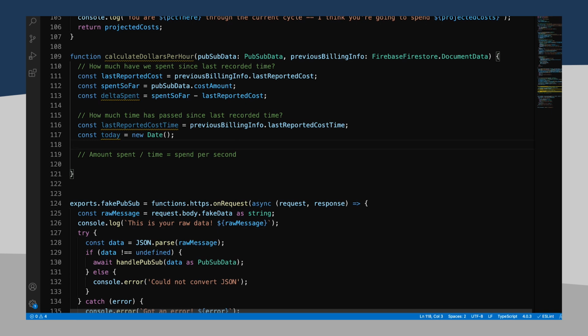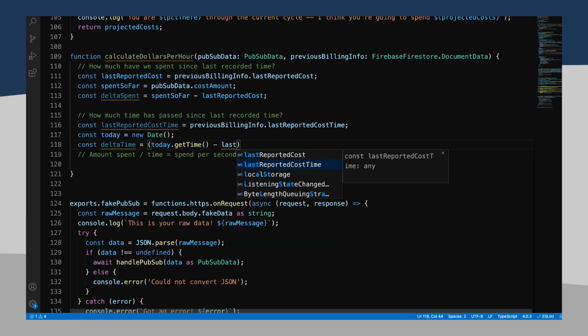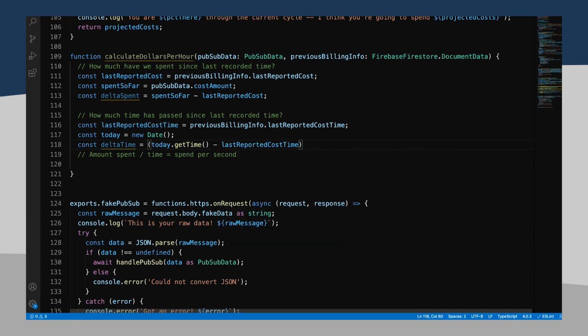And then what we can do is get our delta time. This will be today.getTime minus last reported cost time. And because this is going to be stored as a timestamp, sorry, I need to take this and convert this to a date. Man, dates are just weird.